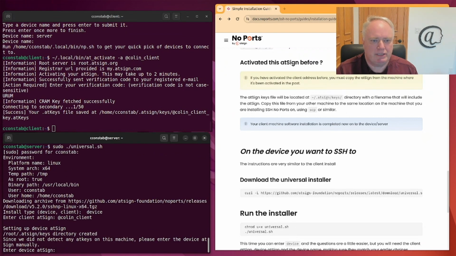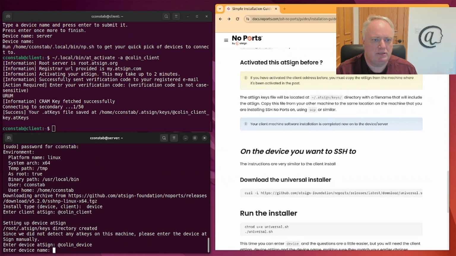We did not detect any @ on this machine. Please enter the device @ manually. All right, so that means if you've got some @ already on this machine, it would have picked them up. So if you've got @ already, it will actually give you a list. So the device @ in my case is Colin_device.